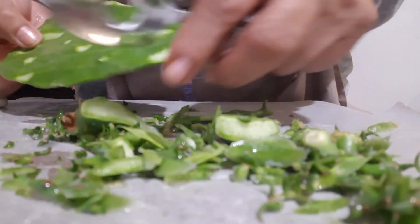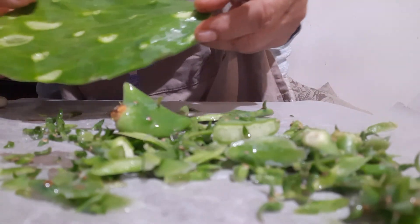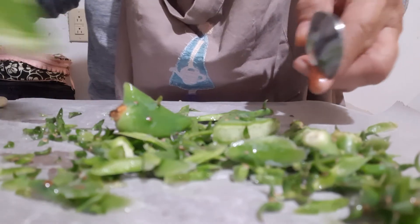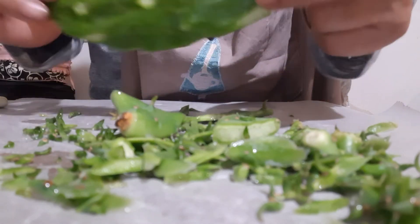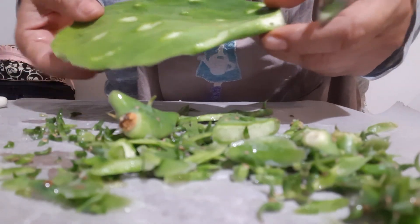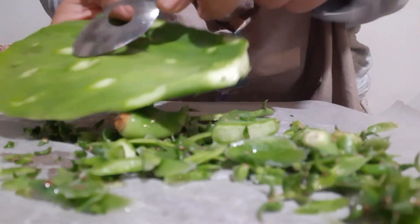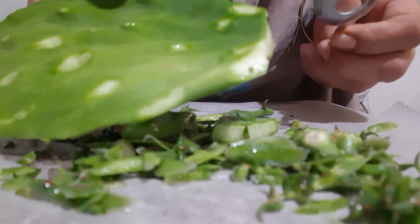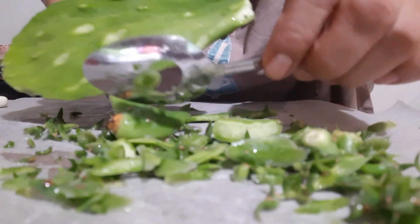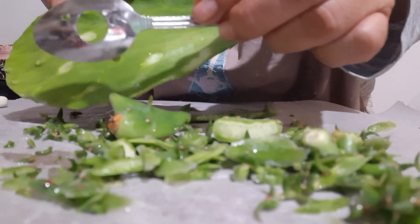Sometimes people don't even know it's in there, and if people don't like it or don't want to try something new, they wouldn't even know it's in there — and it would be good for everybody overall. This is the last one I'm going to demo — I have a ton more to peel. Don't leave any spinas on the nopales. Clean them really good. Thank you. I'll leave a description where you can get this spoon.